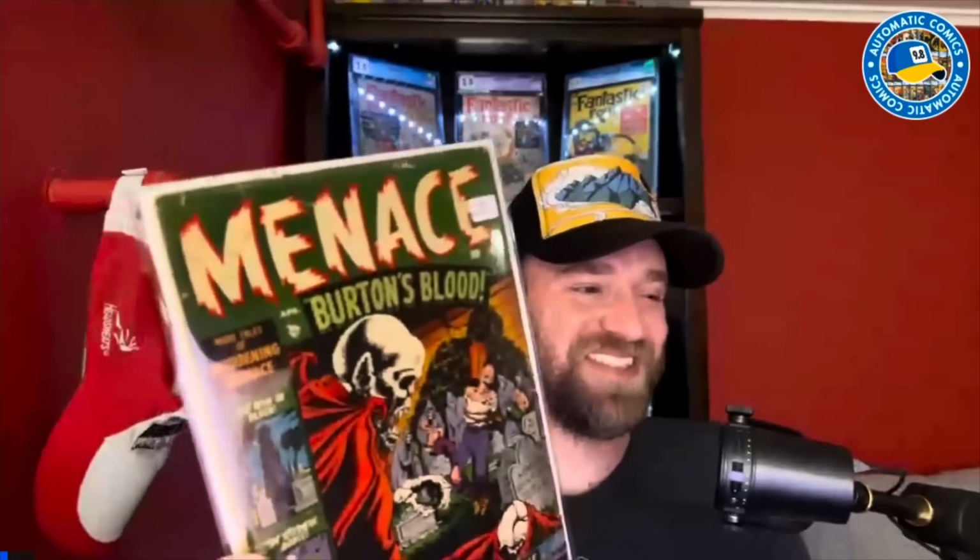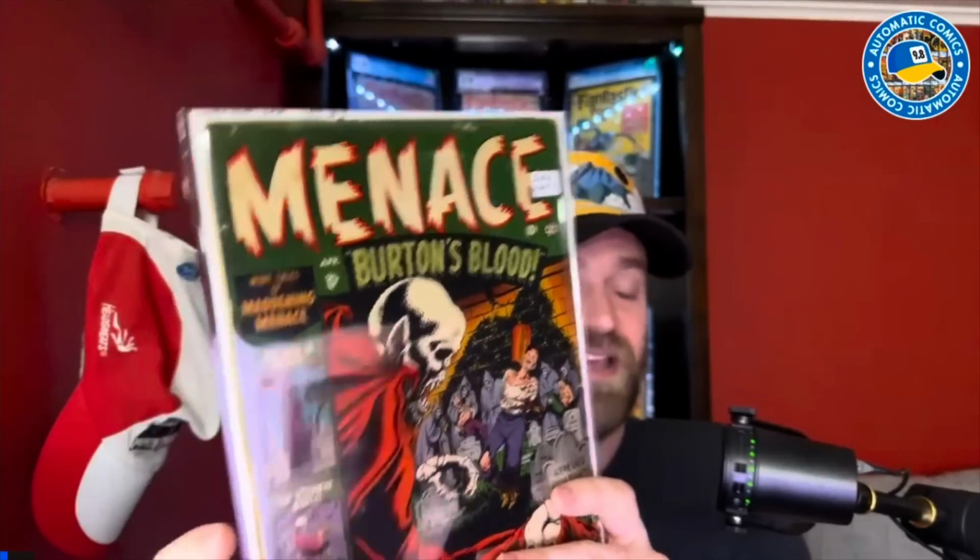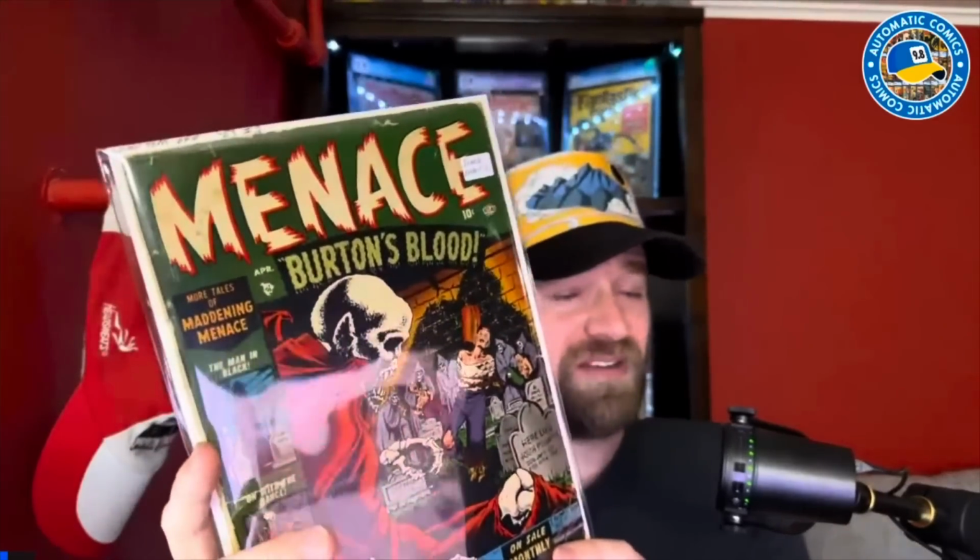I went after one at the recent Comic Connect auction, but I did not win. I thought I was going to get it. I thought I had a good shot, but I did not win that one. But this is a low grade copy. It is a completely split spine, so I'm not going to take it out. So it's somewhere in the 1 to 1.5 range. Generally, about the max you're going to get with a complete split spine is a 1.5.